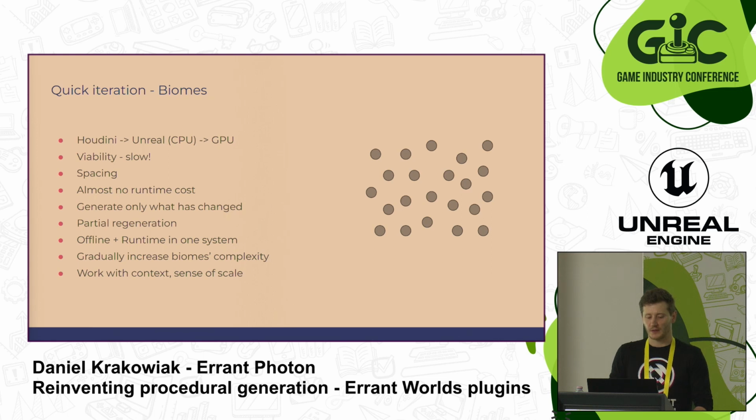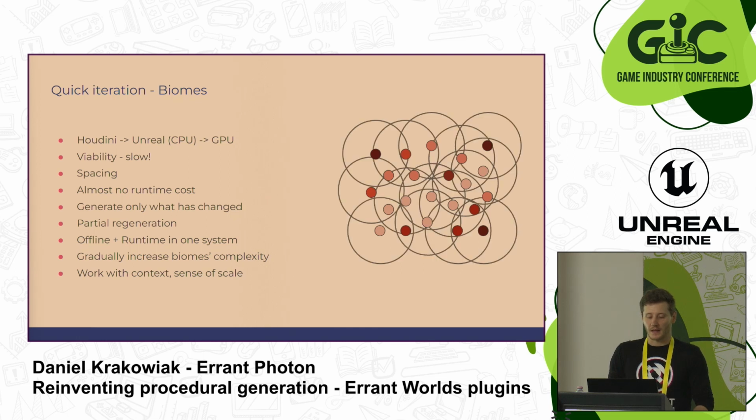At first we implemented what we called viability. Viability can be interpreted as the willingness of a certain instance to be there. These instances had a radius, and only the one which wanted to stay there the most was supposed to stay. It was supposed to remove other competitors within that radius. Let's say that's the viability visualized as color. And then you have to compare many points with many other points to deduce which ones should stay.